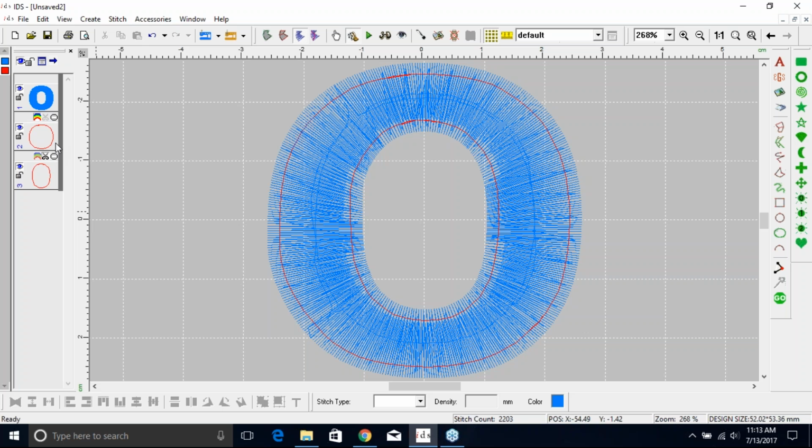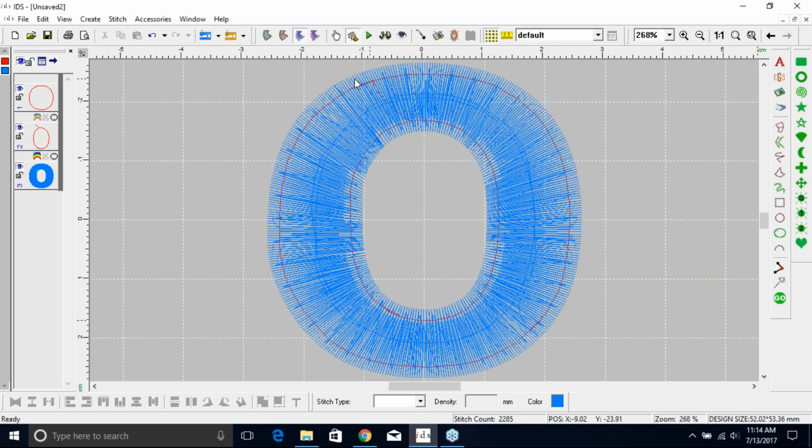So to move this to the top, the easiest way I think is just to take the O, the blue O, and once it is selected, you can see in the frame, I'll right click and just say move to bottom, and it just shifts everything. Right click off to the side, you can generate our stitches, and now you can see it even has a traveling stitch, which is fine. It doesn't have a trim in between the two now. The travel stitch is fine because the foam's not down on it yet.